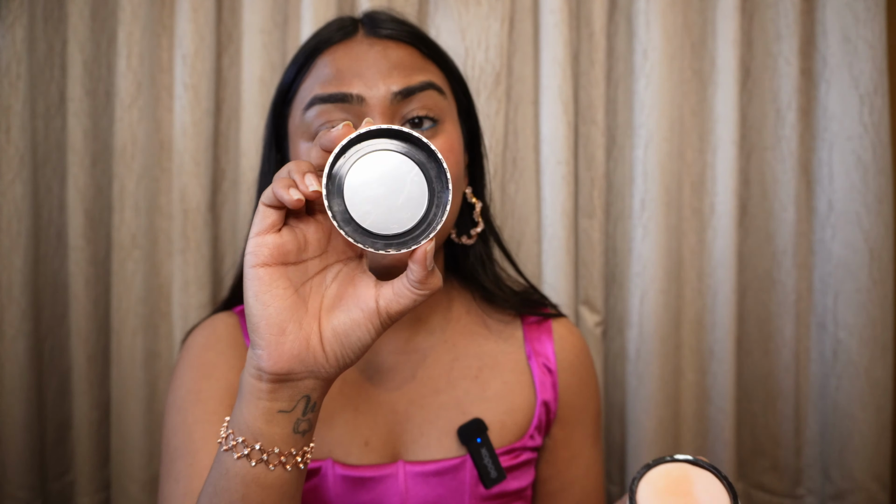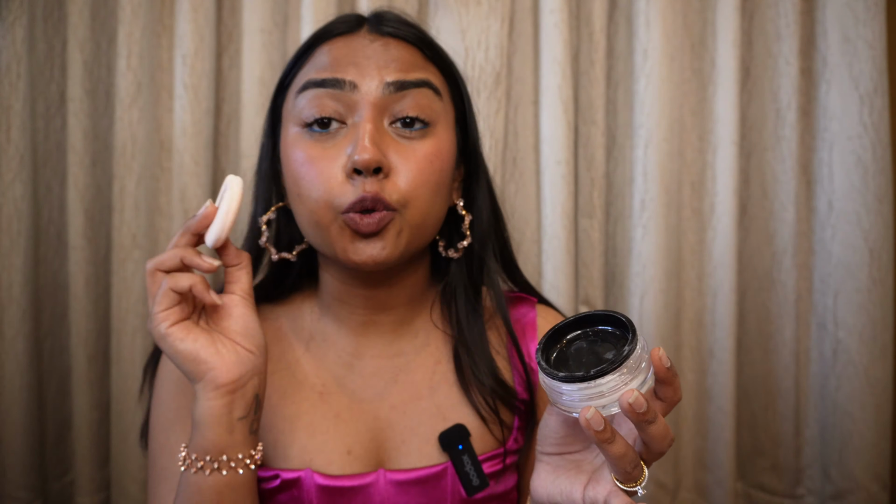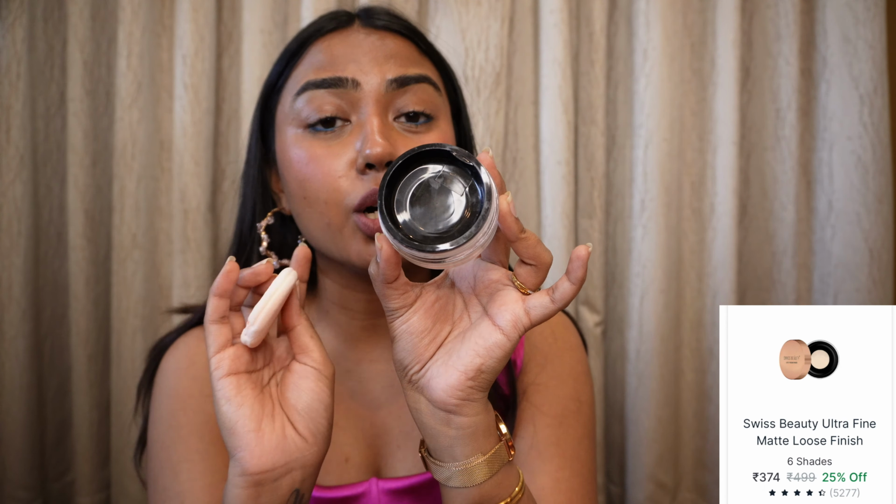When you open it up, they are so mindful, they gave you a mirror inside, because traveling ke samay pe you can just blot your face with the help of the mirror. Under ek puff bhi milta hai to apply the makeup, and yaha par ek bahut secure packaging hai so that the powder does not spill everywhere, especially agar aap car mein makeup karne wale insan ho, to aapke saath to ye bahut common routine hoga.